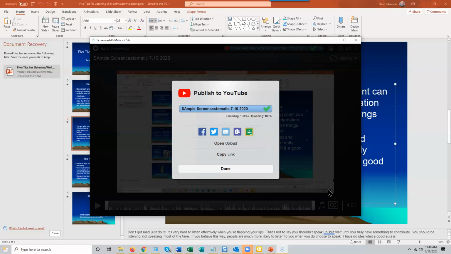So it's going to be a wonderful addition to our screencasting infrastructure at the district. We just don't quite have it yet. But everything I just showed you about the Screencast-O-Matic recorder will be basically the same in Canvas Studio.